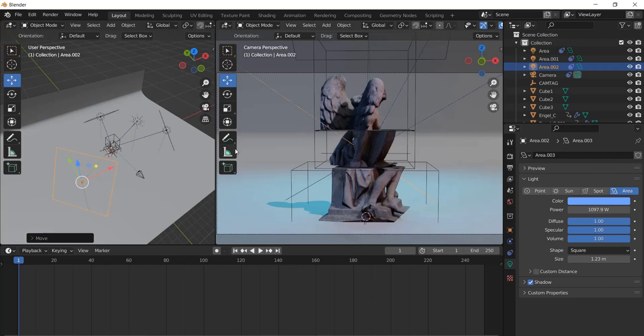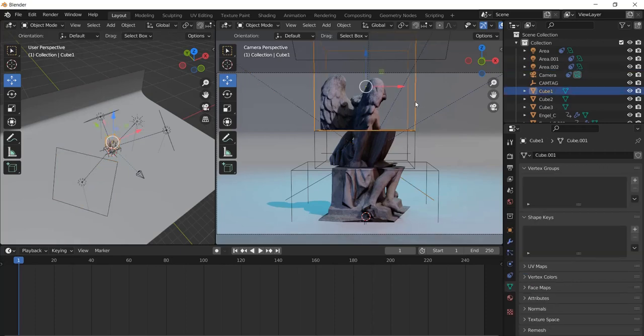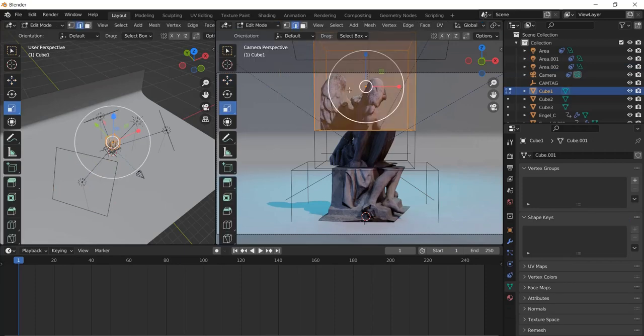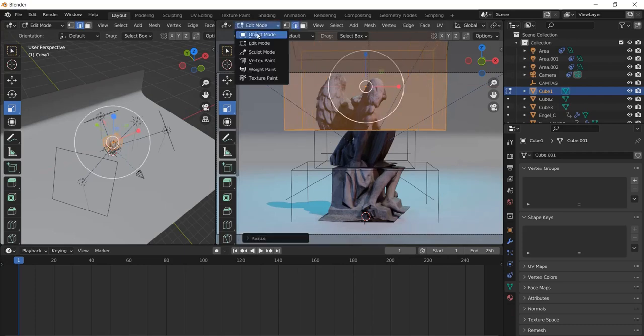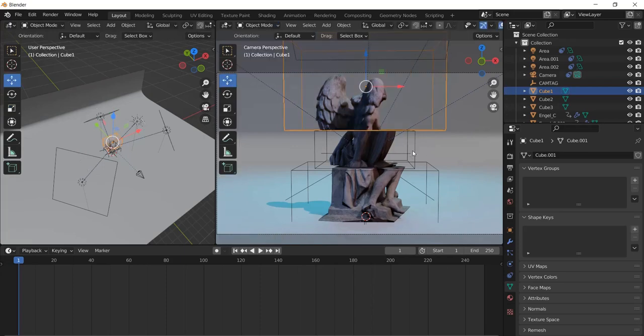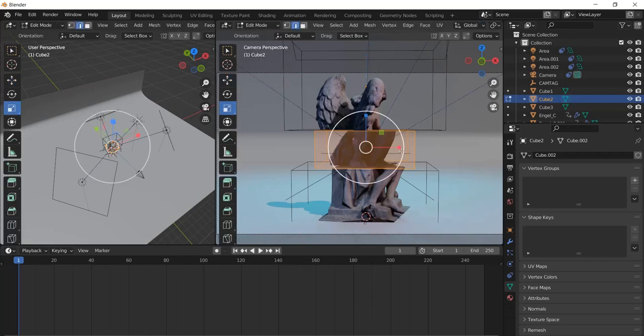So now that we're done with the lights, we need to fix the feather, which is not complete. We need to expand this box to make it show the feather. Click on the box, go back to edit mode, and expand them to make it fit. Okay, and then the lower one too. Once you're done, go back to object mode, then click on the second box in the middle, go to edit mode, and use scale to expand on the Y axis. Then go back to object mode.